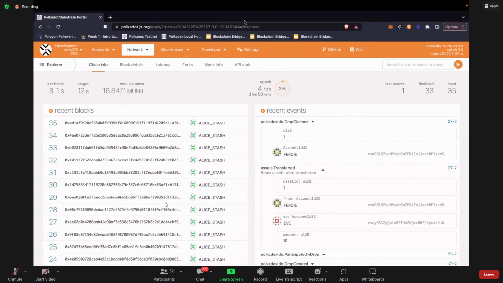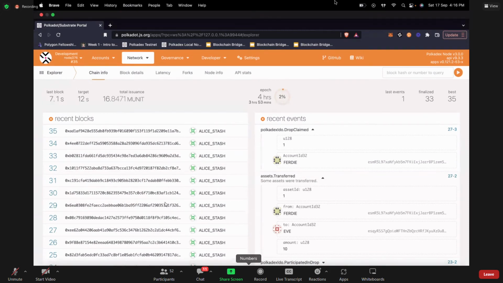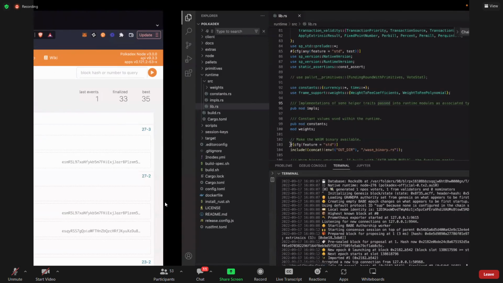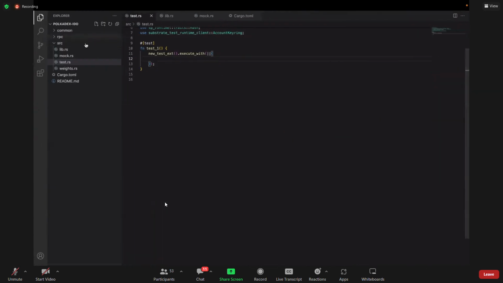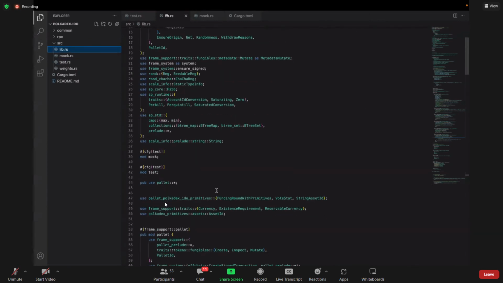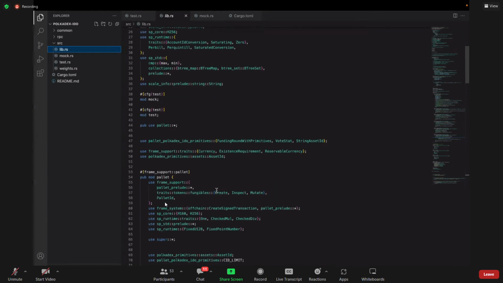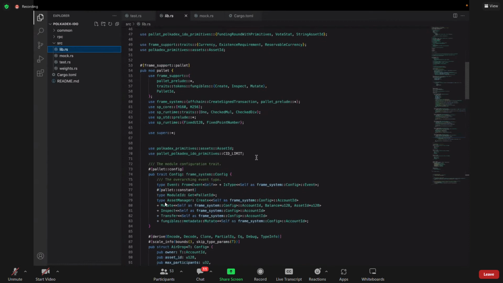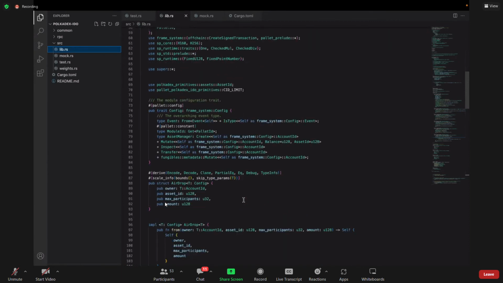Yeah. So if there are no more questions, then I'll dive into the code of the pallet, how the pallet looks. I think folks have already gone through what a pallet looks like, so I'll be really quick in explaining what the code here does. Also, I think I've kept some logic flaws here. If somebody can actually point out and tell me that this shouldn't be happening, that would be very nice.